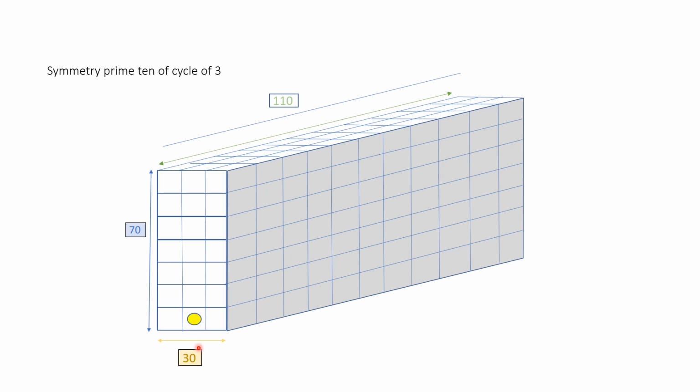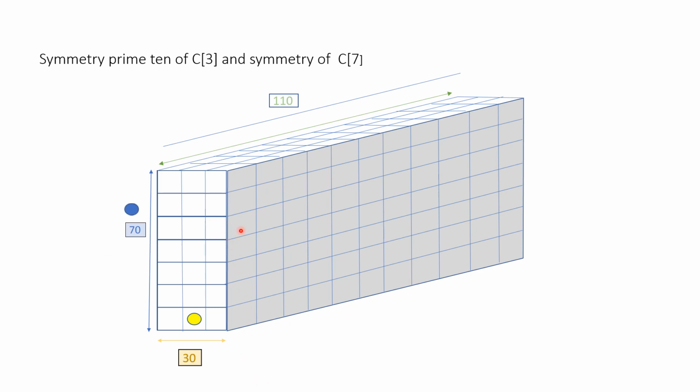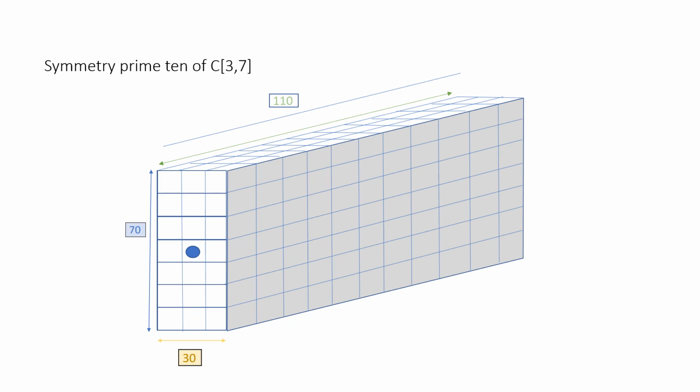This is the prime 10 in the cycle of 3, just in the middle of the cycle of 3. So now comes the middle of the cycle of 7. This is from 1 to 70. That's the prime 10 in the middle of the cycle of 7. So if you do like this and like that, it will be here. That's the next one, prime 10. That will be in the middle of the cycle of 7 and 3.